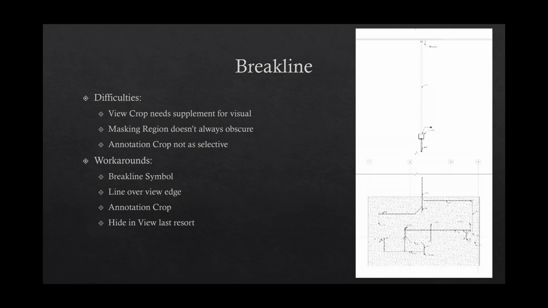And as a very last resort, we can hide in view, but as I always recommend to all of my team members, that's always the last resort because no one will know that you've hidden in view unless they have the foresight to think of doing the reveal hidden command. Otherwise, people are going to be hunting for it, thinking it's somewhere in the settings and not know it's just manually done. And again, if you have a host of symbols, I actually lucked out when creating this that I had a beautiful view. It's a little small that I do have over here. The double line pipe break symbol I created, my view break line, and then single pipe break line, all grouped nicely together.